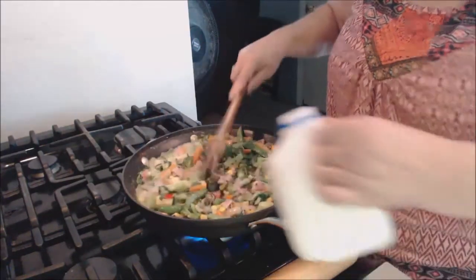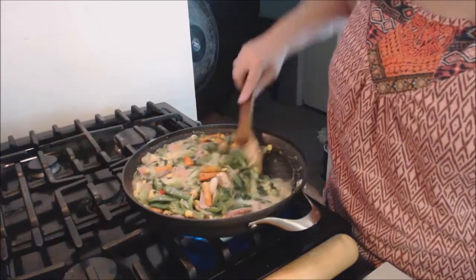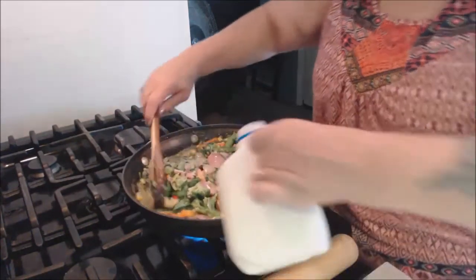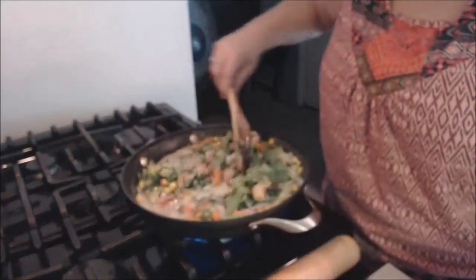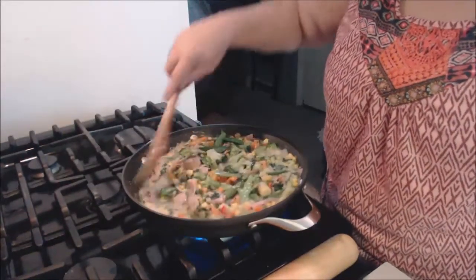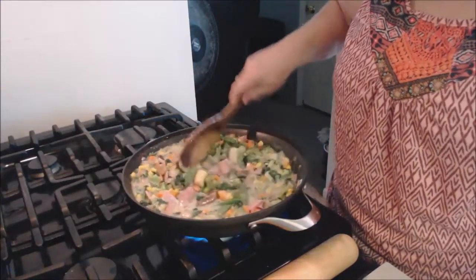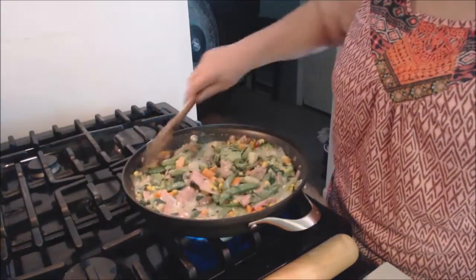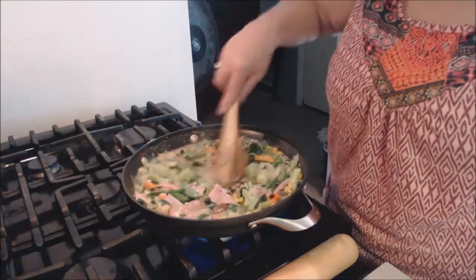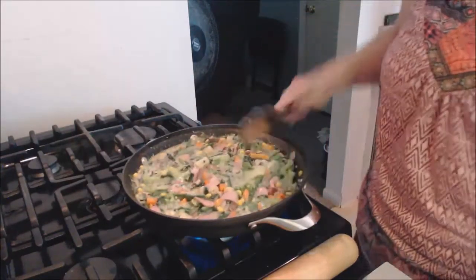So I haven't added the chicken yet. So I got to get all this incorporated. See how pretty that's looking? Now I know I can do the filling really good, but homemade pie crust, I know I swear, I'll never buy that store-bought stuff. So I try, and my poor husband and family put up with it. I'm trying to make homemade pie crust, huh? Okay, that's looking really good, isn't it?